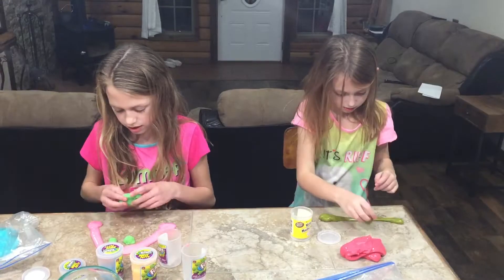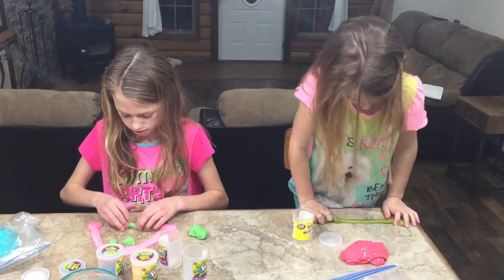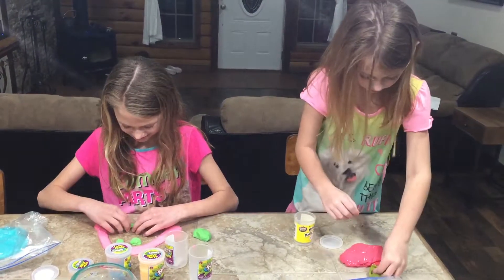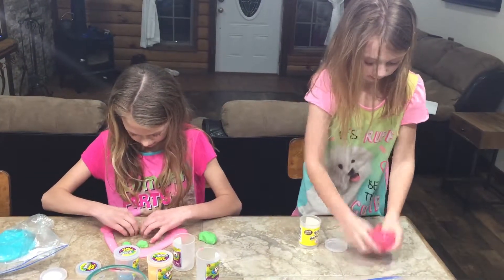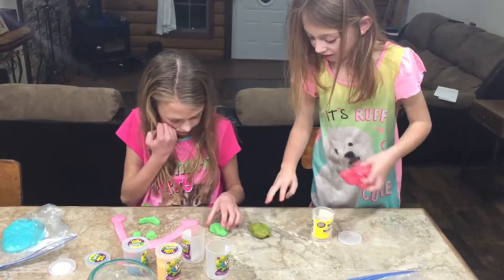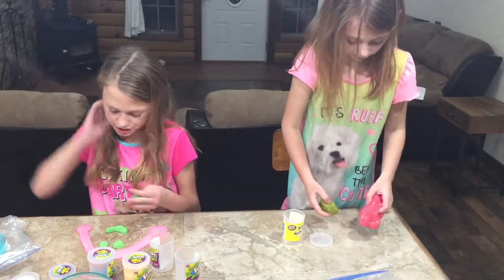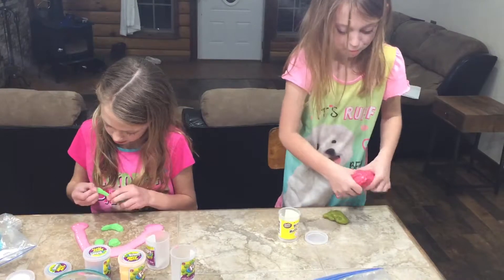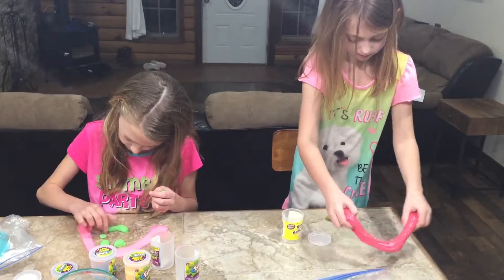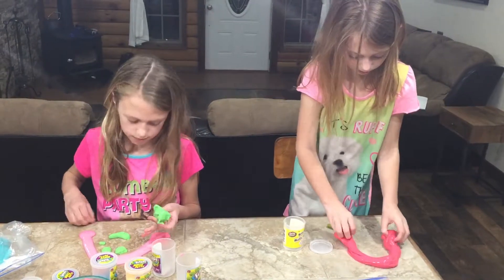It doesn't stick too many colors. Let's put that there. That's not going to be the eyeball there. So this should be the hair — poop hair or hair. I want this to be the hair, it's really pretty. I want the eyeball to be poop eyeball. These are going to be like makeup sheets. I think she's going to be happy about this hair.